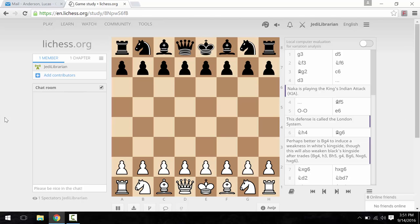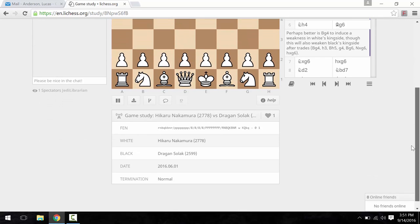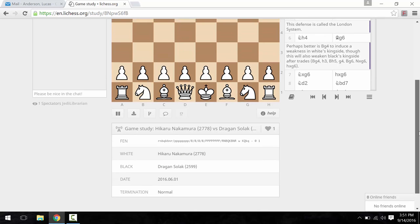who you probably recognize as one of the best chess players in the world, and his opponent is Dragan Solak, who is a Turkish grandmaster. So at the time, Hikaru Nakamura was rated 2778. Dragan Solak was rated 2599, so grandmaster, but obviously Nakamura is rated higher. And this was played at the Chess Olympiad in 2012 in Turkey, and Mr.